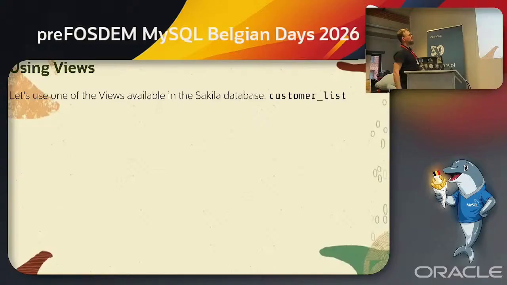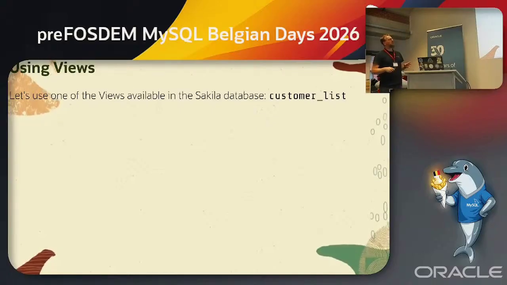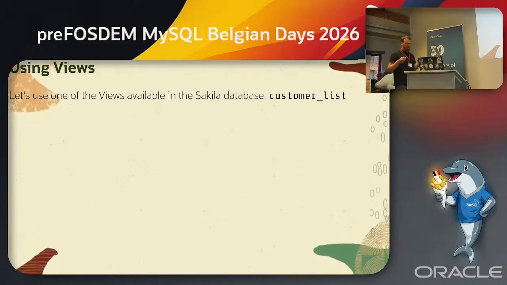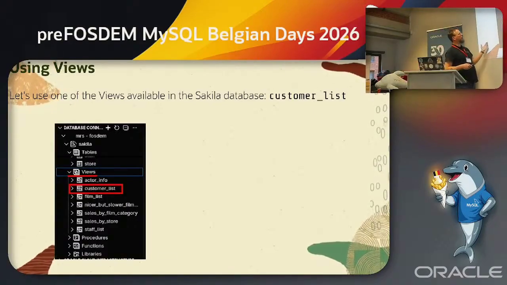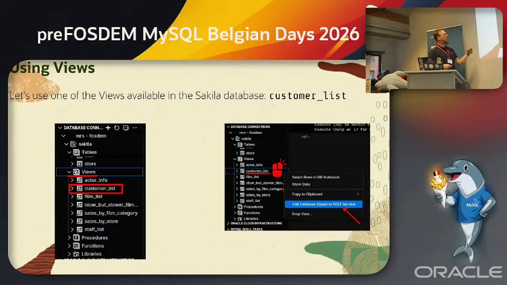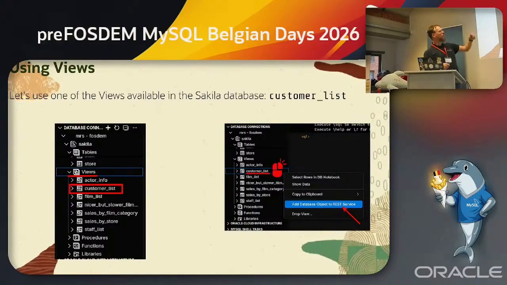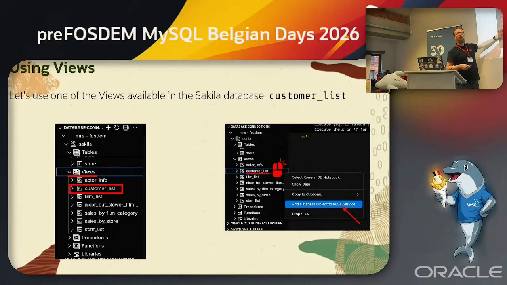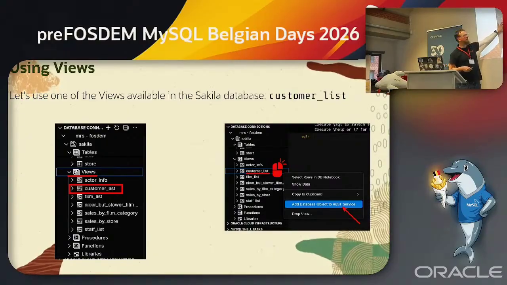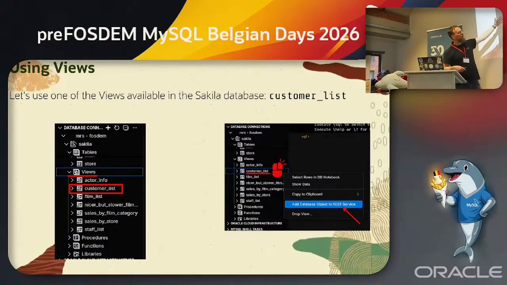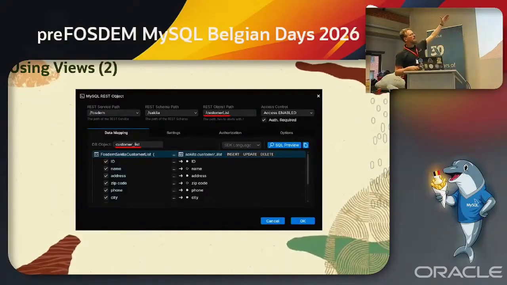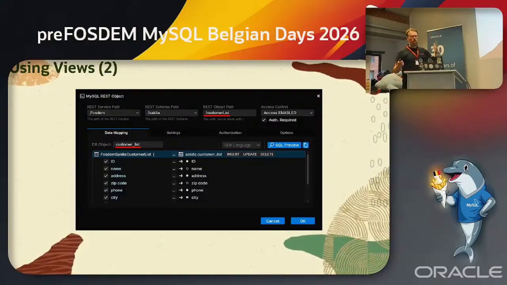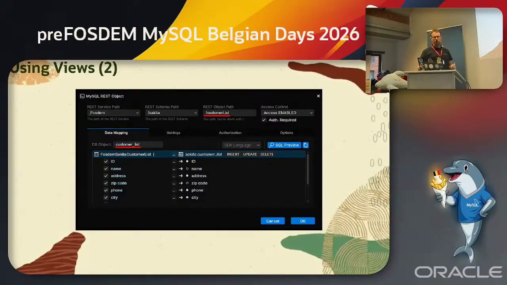Okay. So we use a normal table, but we can also, for example, say I want to use a view. So you can give access to a view. Here are the views that are available in the Sakila database by default. So you pick one and say, please add the view to the object, and you can have access to a view. So not only tables, but also views.